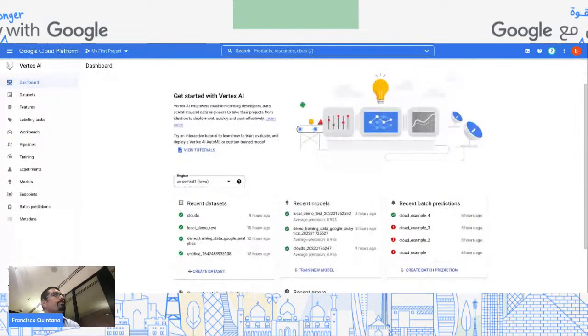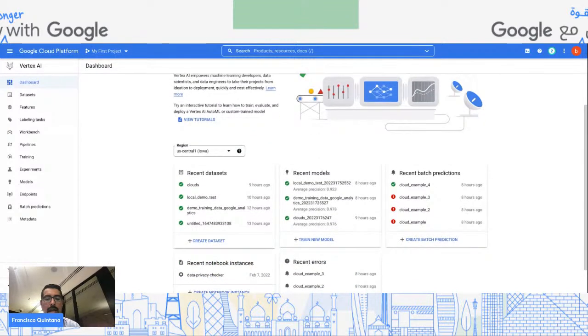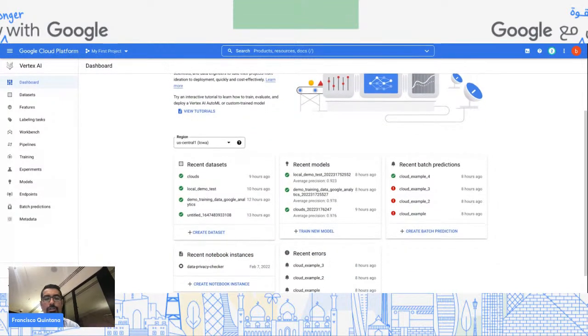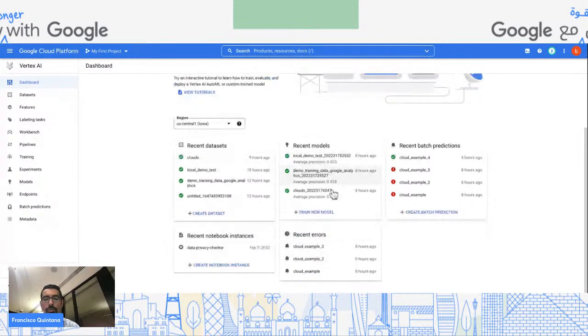What does this dashboard give me? Well, it gives me the opportunity to see what data sets and models and predictions I have deployed. You can select your region to see where you want your infrastructure to be. So if I want my computing processes to be located in the United States, Iowa, I can just put it in here. If you have any requirement of where your data needs to sit, you can have control over that. So we can see that I have some data sets in here. This is how I'll train my model, which models have been created so far, and which predictions I've created. And then it also gives you a few errors to let you know what's actually going on.